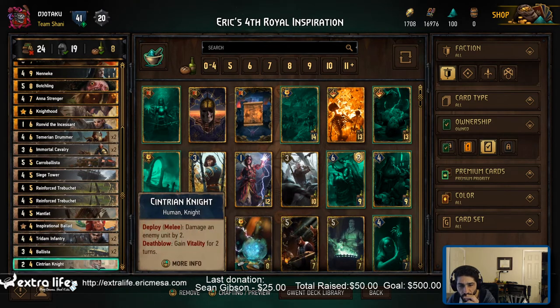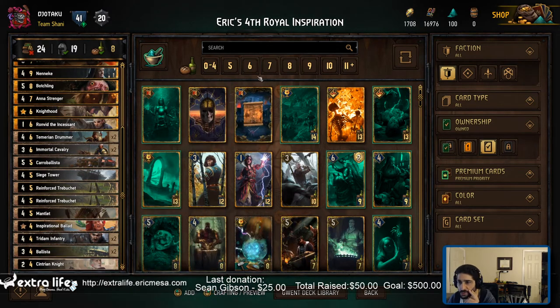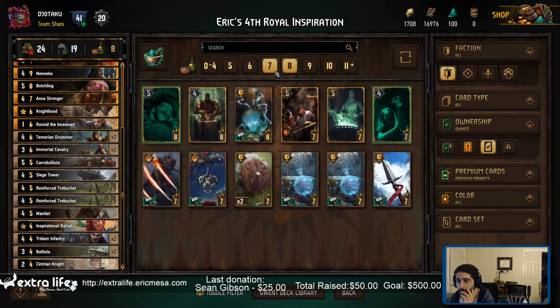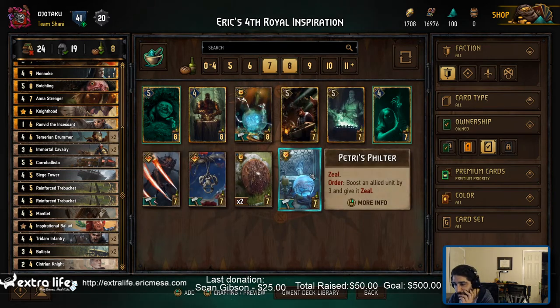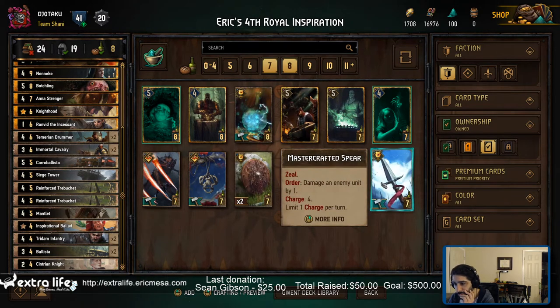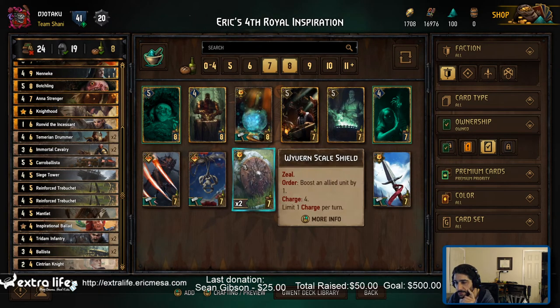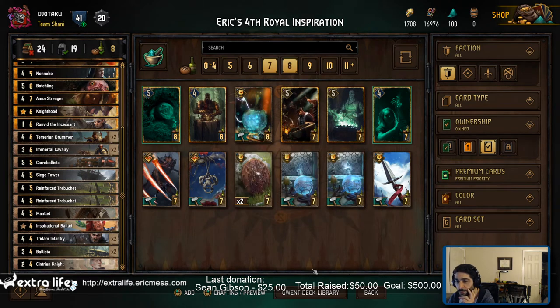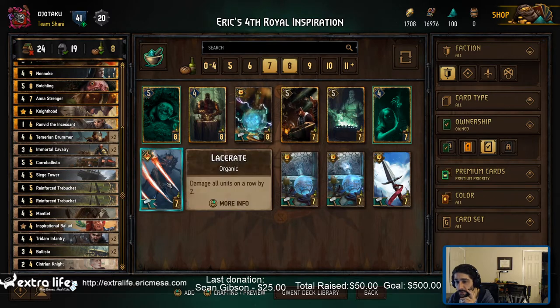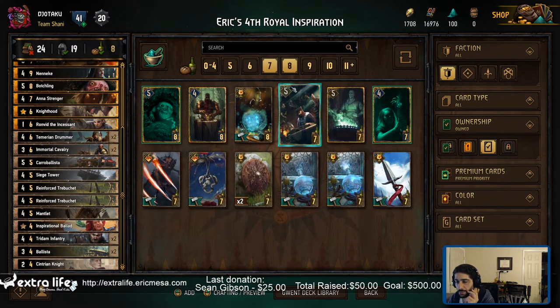All right. Let's start there. Let's look at what we have. That's 8. So we've got this thing, which I can use to boost, basically give myself plus 6 if it happens to come up. If I look at 7s, I've got the ability to boost it and give it zeal, damage an enemy 4 times, or boost 4 times, or boost everybody by 1. That one's pretty powerful. I'm gonna keep an eye on that one.